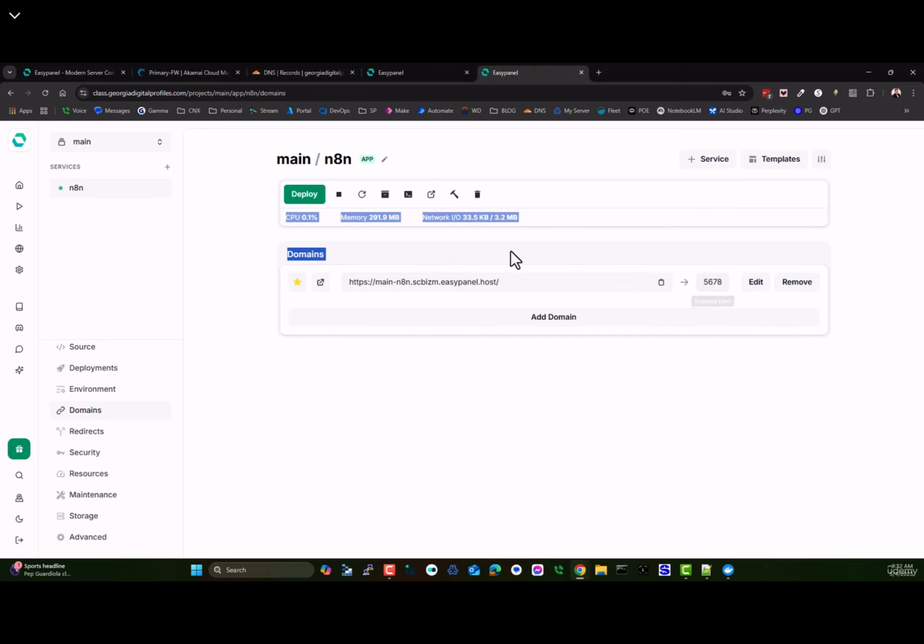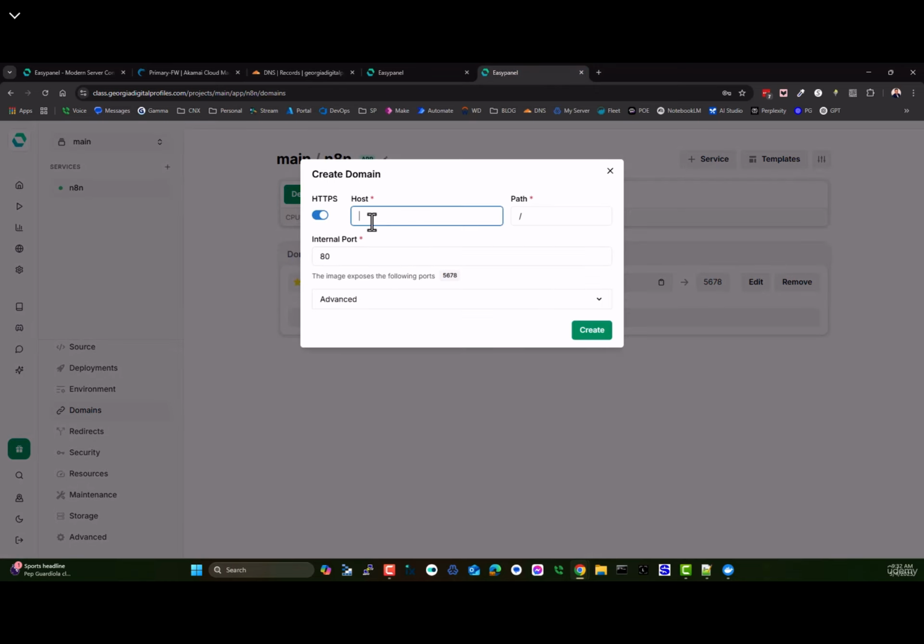We'll come over to Easy Panel. Now we want to add a domain. We're going to call this foo dot Georgia Digital Profiles. With this switch on to HTTPS, it is going to then host up our web page with an SSL certificate for free. We're going to use the Let's Encrypt free SSL certificate. The path, don't change it, just leave it the way that it is. The internal port of the container is 80. So when you're doing your Docker, remember I think the default Docker container was, I don't know, 5678, whatever. Anyway, this Easy Panel, the way that they've configured all of this, they changed the ports around.